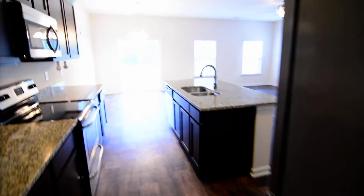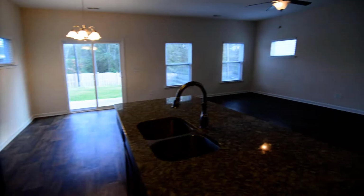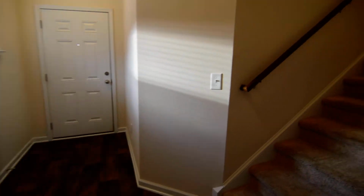See, I do have a vehicle parking there right now. It is a medium-sized SUV or small SUV, so it gives you a sense of the size of the garage. And you also do have your water shut off for the home there as well. Now we'll take a look upstairs.